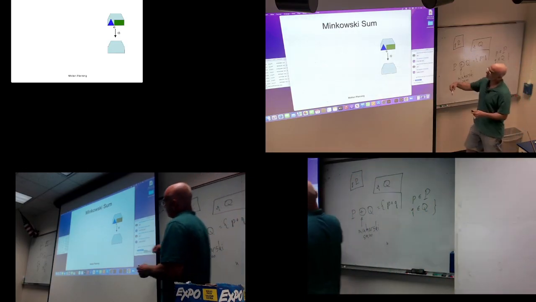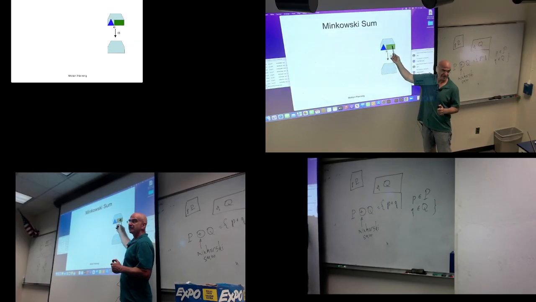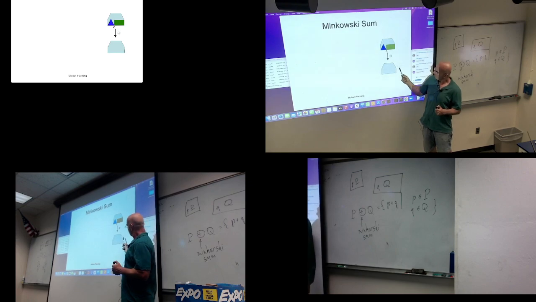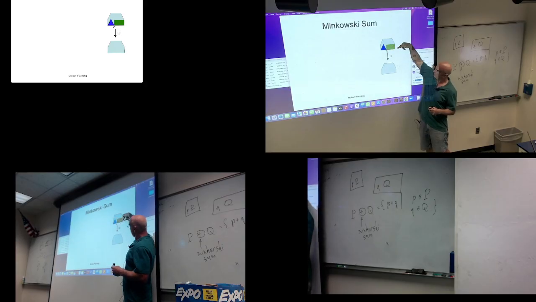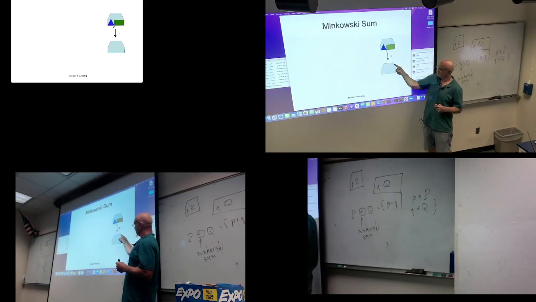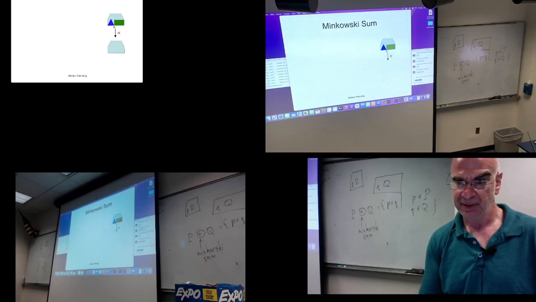And you notice a few other properties. At least in this example, this is convex, this is convex, and so is this. How many edges does it have? Or how do I generate the edges? Well, every edge that I generated is either parallel to an edge of P, or like this edge and this edge. How did I generate these edges? Let's go back. The diagonal edges.